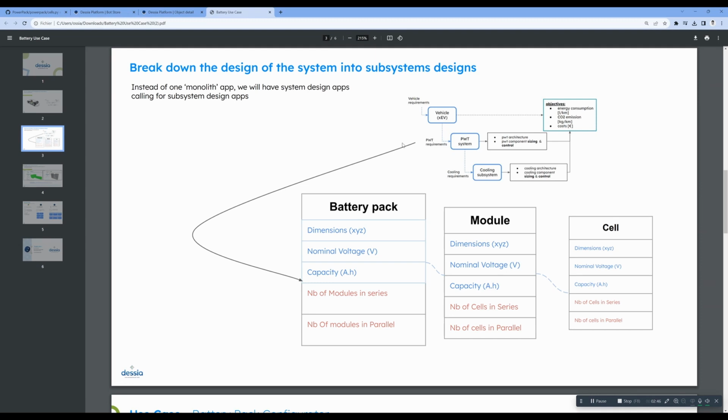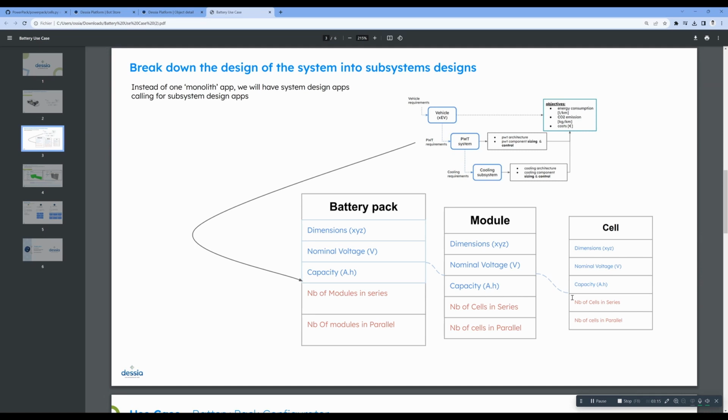So we're going to be looking inside the powertrain system, at the battery pack itself. Now, the battery pack has, of course, dimensions, it has a voltage, a capacity, but all of those KPIs are actually inherited from the number of modules in series and in parallel that are within the battery pack. But if we look at the module, it's also a declination of what we are doing with the cells that are within each module.